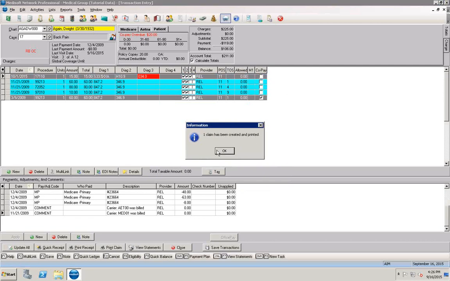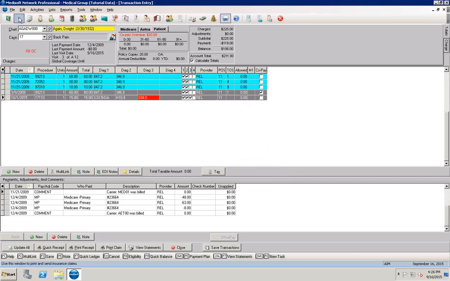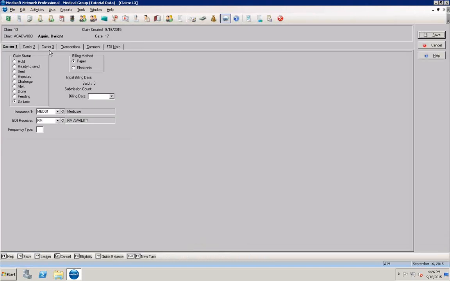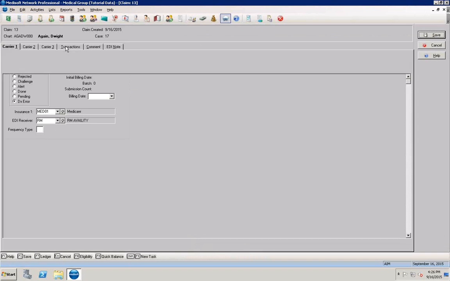The reason for that is when you create a claim that has the wrong diagnosis on it, as a safeguard, when the claim is created here, it automatically puts the status as DX error to let you know that there is a diagnosis on this that doesn't fit the requirements for that insurance carrier.